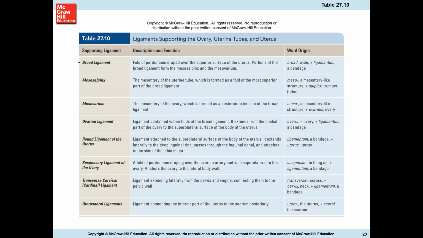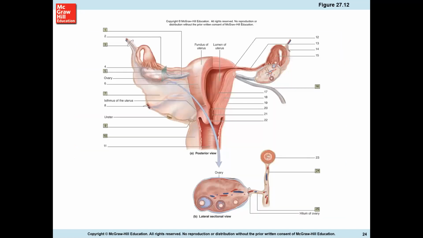Here are some things you need to know when you look at the gross anatomy. The broad ligament. Good luck with that one. It's just a ligament within the female reproductive system. The ovarian ligament I already showed you. And I think that's pretty much it for the ligaments. Maybe the suspensory and the round ligament too. So you have to see those on the APR. If they're on your list, which I think at least two of those are, broad ligament, ovarian ligament definitely, and you'll see the list. We pretty much hit everything except for the gross anatomy so far.